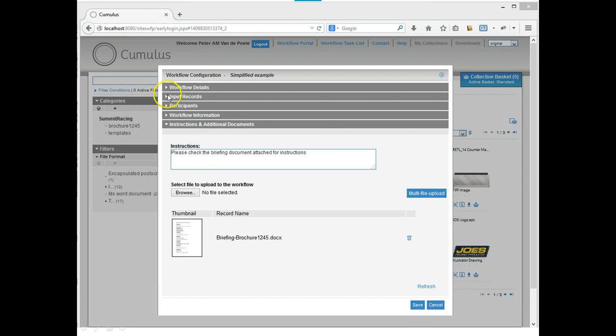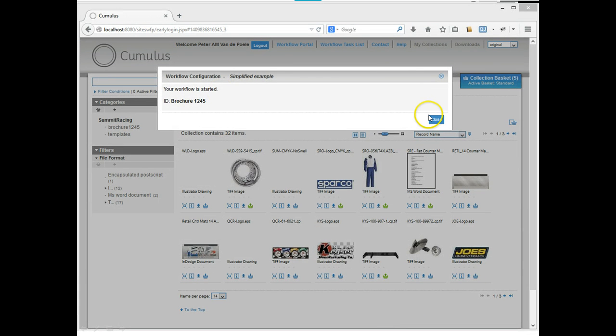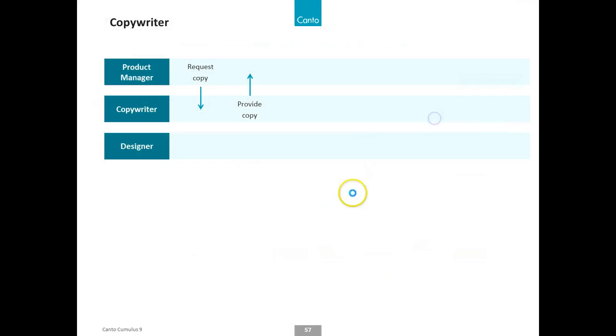When I'm ready with all the parts of starting this workflow, which can be visible or invisible for the user, it could be that they don't have to see the input records, or they don't have to see the workflow details, or they don't have workflow information. And this interface can be complex or simple. Then finally the user clicks on save. There's a verification. If everything is fine, the task is started.